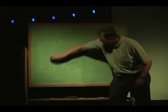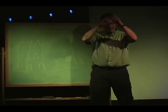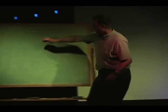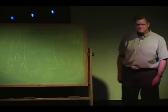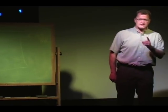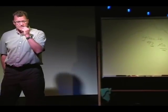And in this Cascade Corridor, we have lots of other old volcanoes that have crumbled away, just like we talked about, and there's granite in its place. But the point is, we have the Cascades geologically running through this corridor, and here's where it gets interesting. All of that rock in the Cascades is less than 40 million years. The Cascade rocks, the Cascade volcanoes, all the rocks related to the history of the Cascade Mountains, geologically, less than 40 million years old. And look at our guy here. More than twice the age of that. So something's wrong. Something's wrong about Mount Stuart.